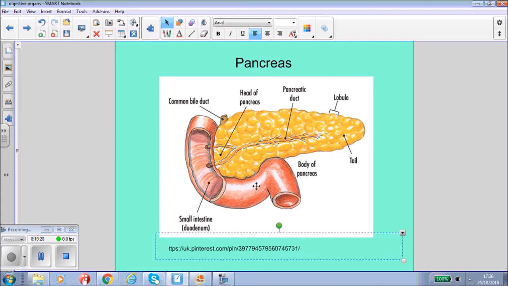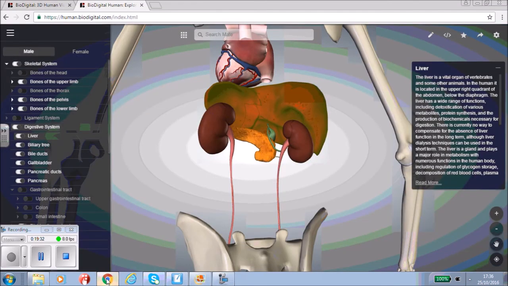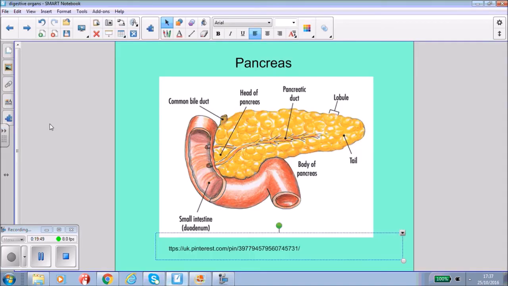The pancreas is found running again transverse across the abdomen. If we go back to here, we'll see it quite nicely behind here. So it's considerably smaller than the liver, and it sits below the liver and towards the back of it as well. But it is quite a lot bigger than the gallbladder, but much smaller than the liver. It's what we call a heterocrine gland. It contains both exocrine and endocrine cells. You're going to talk about the endocrine system quite shortly.